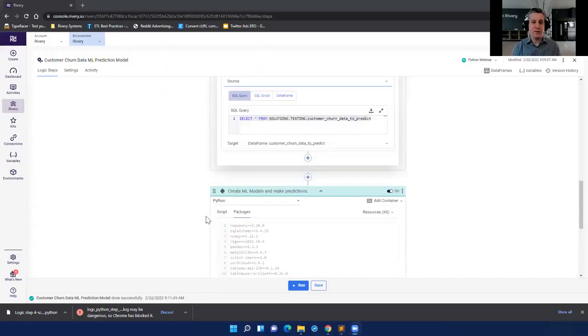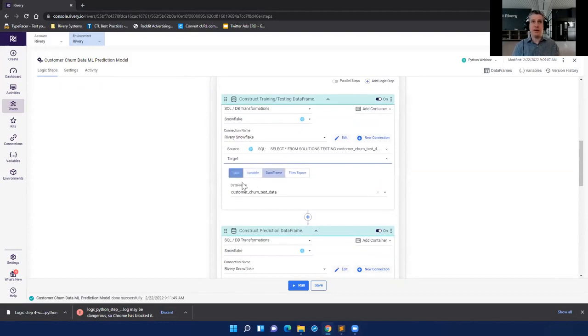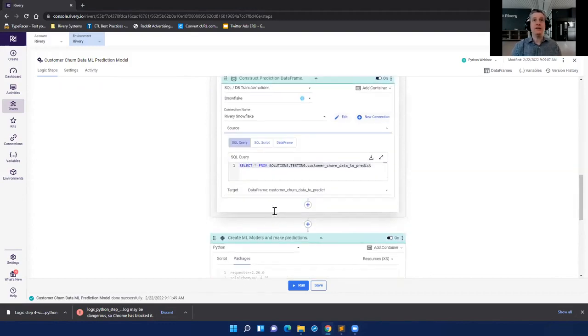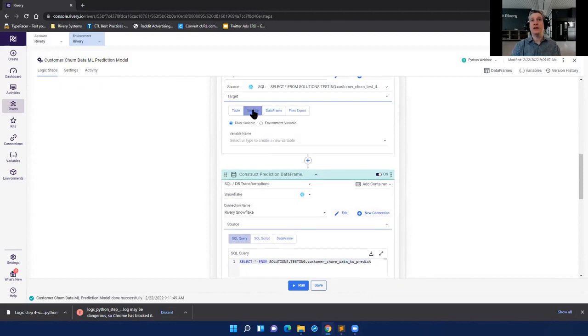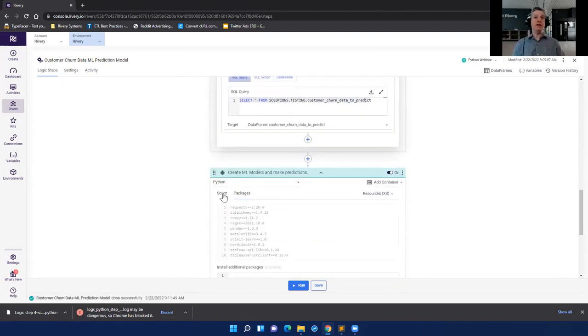Can we import variables into the script? Actually, we forgot to even show you. Yes, the short answer is yes. For those of you who are not familiar with Rivery, we do have the concept of environment variables in Rivery. As you can see here, in terms of the target, you can literally say that the target is a variable, and you can use an environment variable or a River variable, and then you can still pull those variables into your Python script.